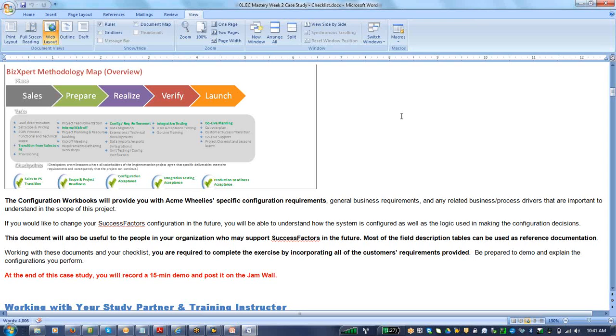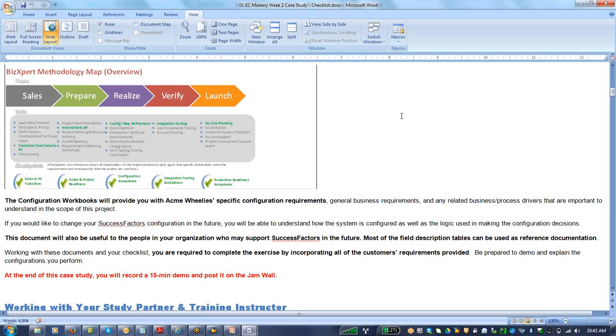They will go through it and start filling in the configuration workbook with the configuration requirements, which is nothing but a general business requirement related to any business process. They will keep on changing or entering until it is signed off. Once it is signed off, we go on to the next phase, the realization phase, wherein whatever is in the configuration workbook, we configure in the provisioning and also in the instance.